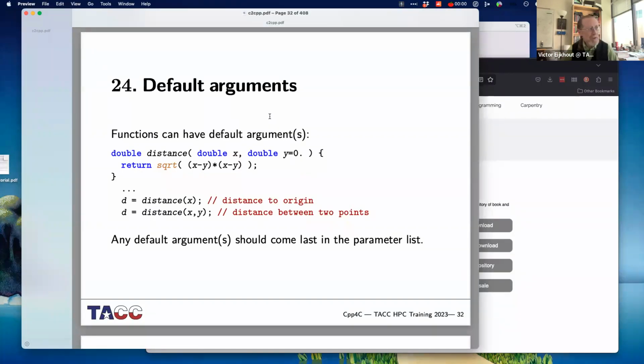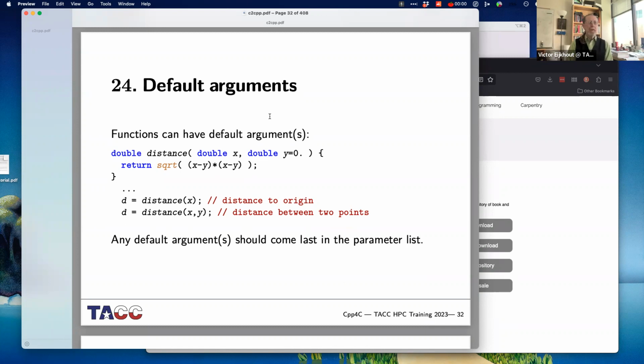Just two more things about functions, default arguments. If you define a function, the last one or more arguments from the end, you can declare them like here, double y equals 0.